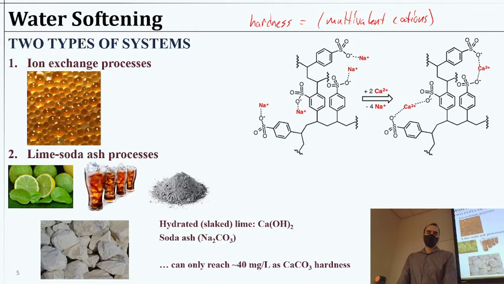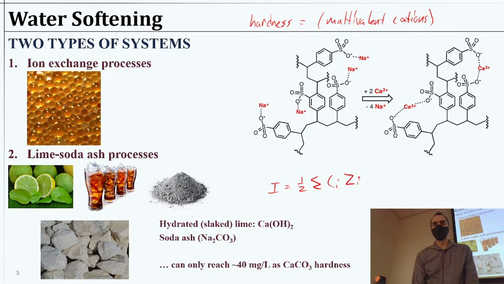We're not changing the concentration of ions, but we are changing the ionic strength. Because if you remember the ionic strength, that equation has to do with not just the concentrations, but also their charges squared. So if you have 1 mole per liter of calcium, that's going to be 1 times that 2 squared. So that's going to be 4 here divided by 2. So if you have 1 mole per liter of calcium, the ionic strength of just that is 2 moles per liter. If you had a sodium, you had 1 mole per liter times its charge is 1, divide that by 2, and you get half, right?